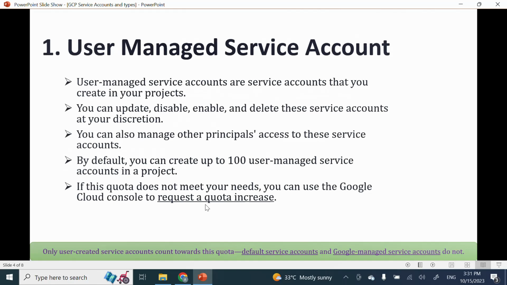By default, you can create up to 100 user managed service accounts in a project. If this quota does not meet your needs, you can use the Google Cloud Console to request a quota increase. Only user created service accounts count toward this quota. Default service accounts and Google managed service accounts are not counted for this quota.